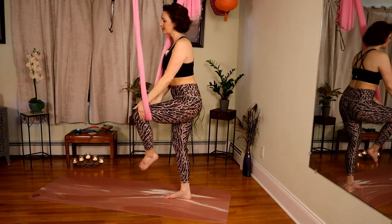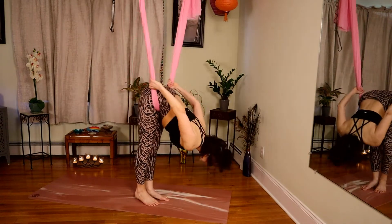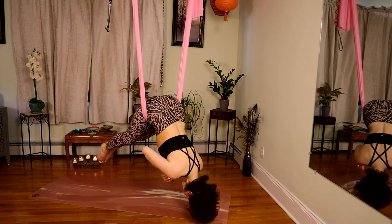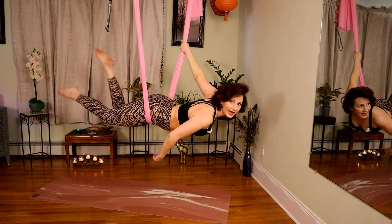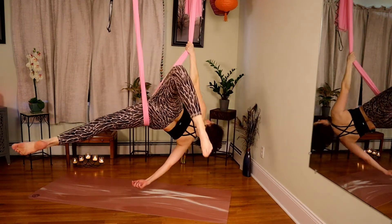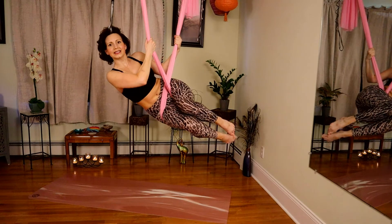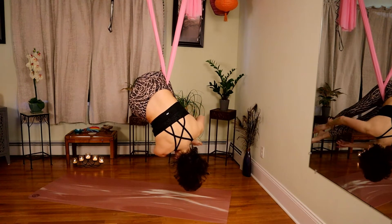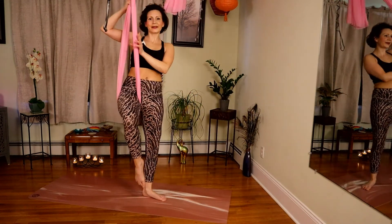Remember we have to train both sides — one side is going to feel awkward; unfortunately that's just the way life is. To review: we want to begin to transition right through into our hip key as one seamless movement. I'm going to reach up with my left, coming up. If I'm holding left, I'm going to bend the left leg — even look over your shoulder, look over that left shoulder — kick through the window. Come up; one thigh in, one out. I'm going to fold into the thigh that has the fabric for hip key — piking or bending, really it's stylized, whatever you want in your choreography — and coming up for the release.